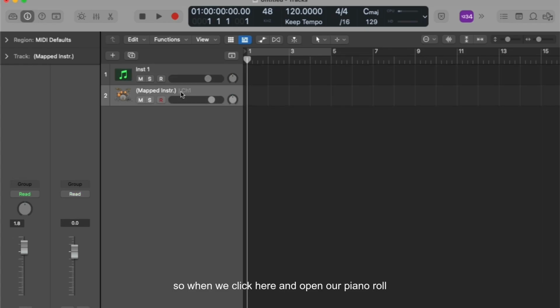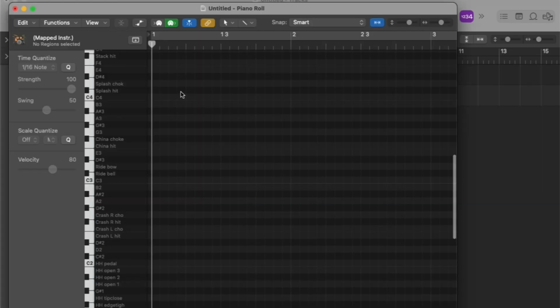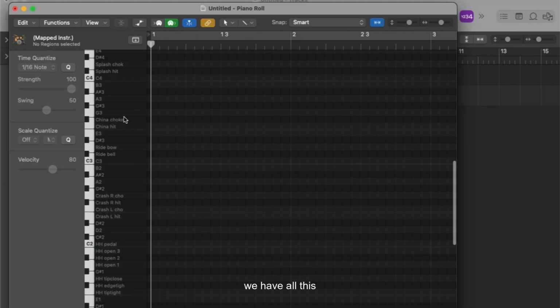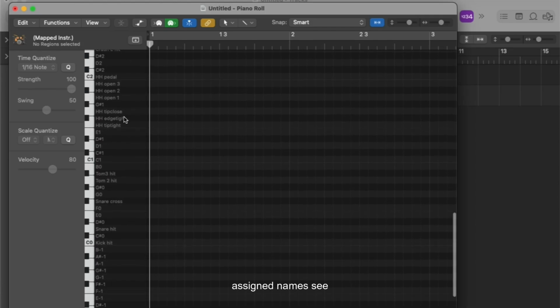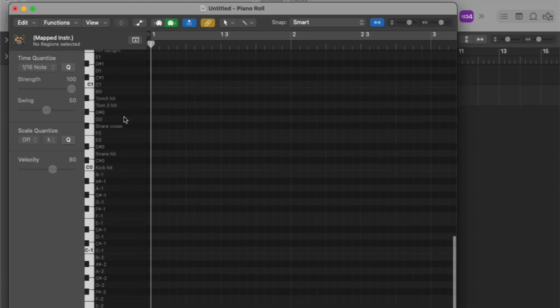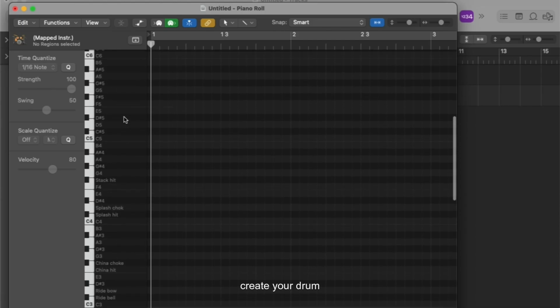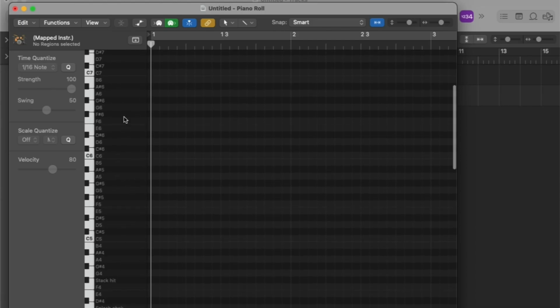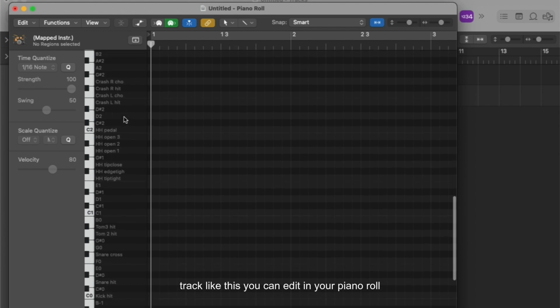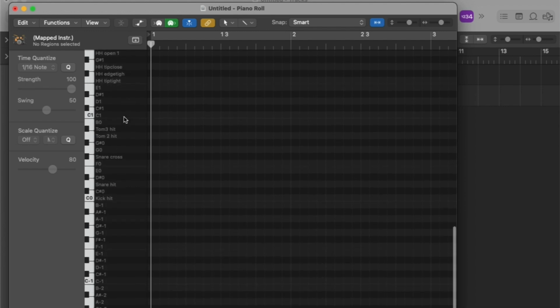So when we click here and open our piano roll, we have all these assigned names. See, now you can create your drum track like this. You can edit in your piano roll.